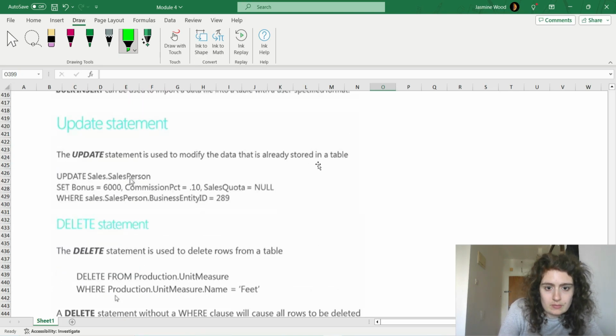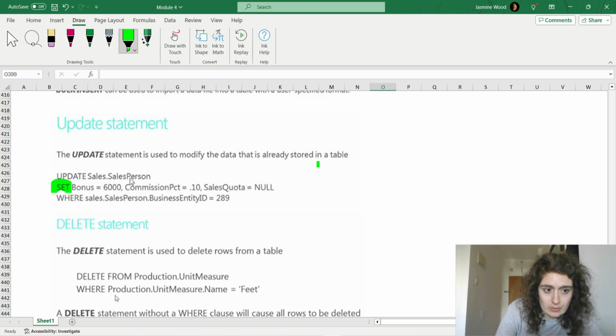The next statement is the update statement, which essentially takes existing data in a table and replaces it with new data or new column values, right? So the example given, the set statement is written.